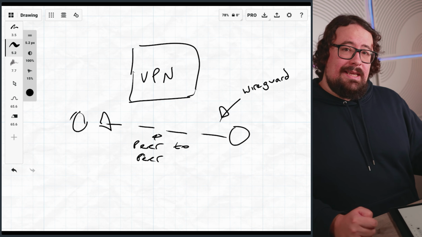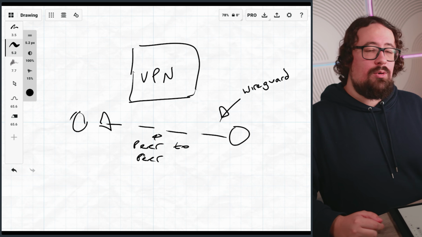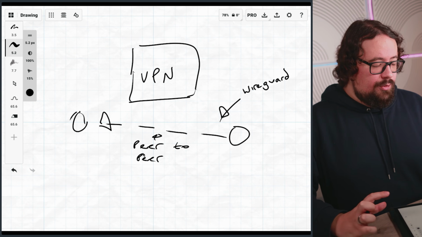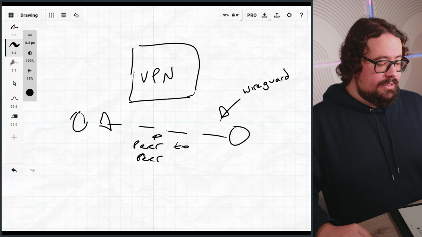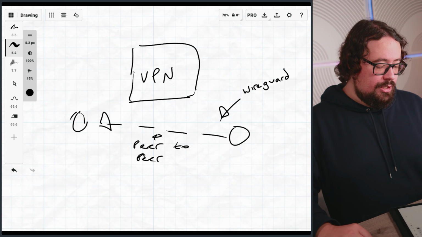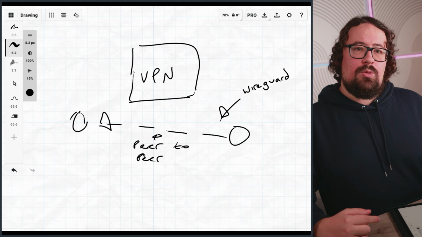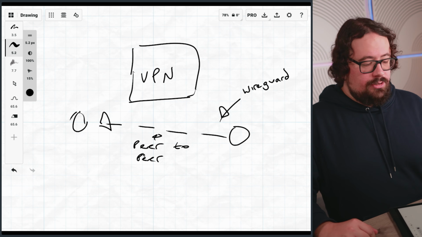The difficulty is running your own WireGuard. While you can get it running quite quickly for one device to connect to the other, if you were to manage a whole network, it's going to get quite complicated with all of the rules you need to set up. Additionally, it can get quite complicated when you're dealing with situations where there are firewalls in the way or other weird configurations which get in the way of your communications, right?